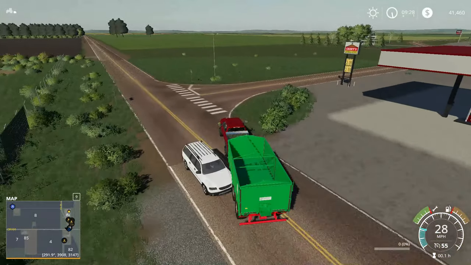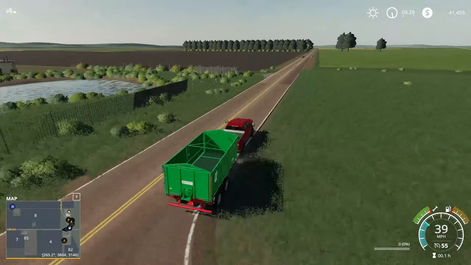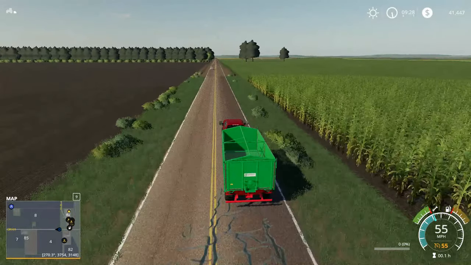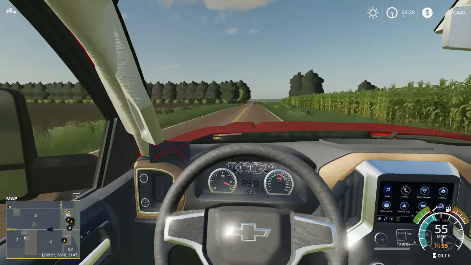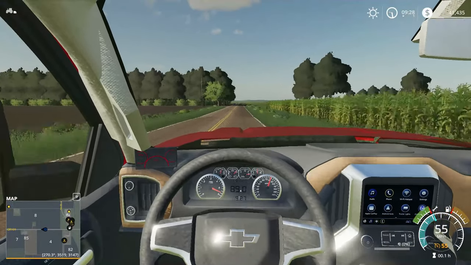Oh my gosh, I should have looked. And that car just came smacking right through us. Well, too late now. Okay, let's go ahead and set the cruise back to 55. See, right there, speed limit 55. Alright, so we're driving the speed limit now. That's what we need to be safe.